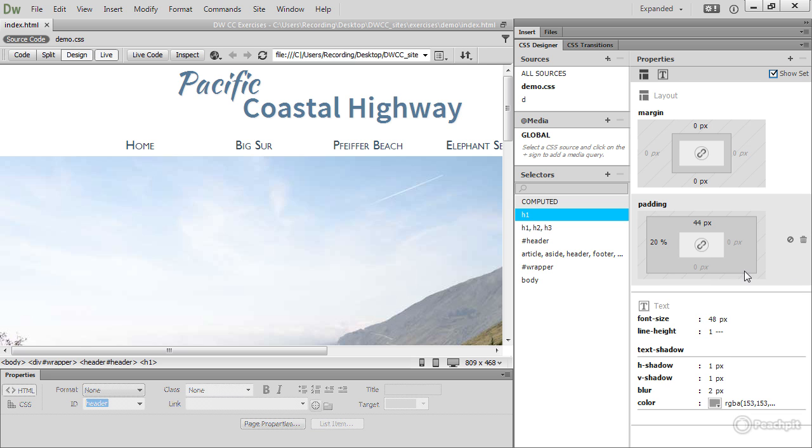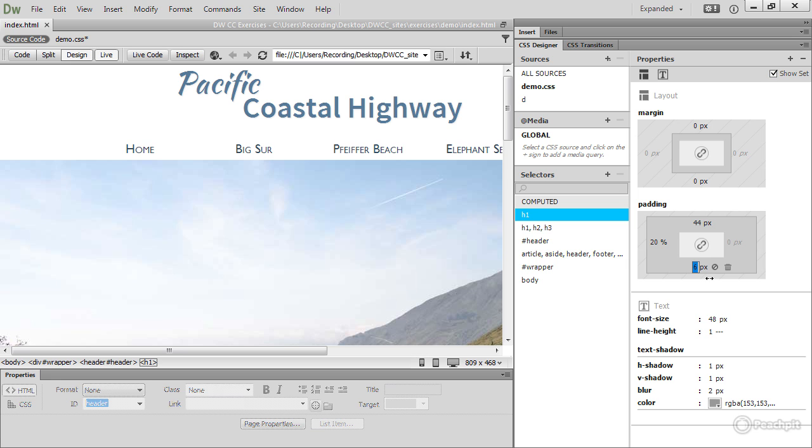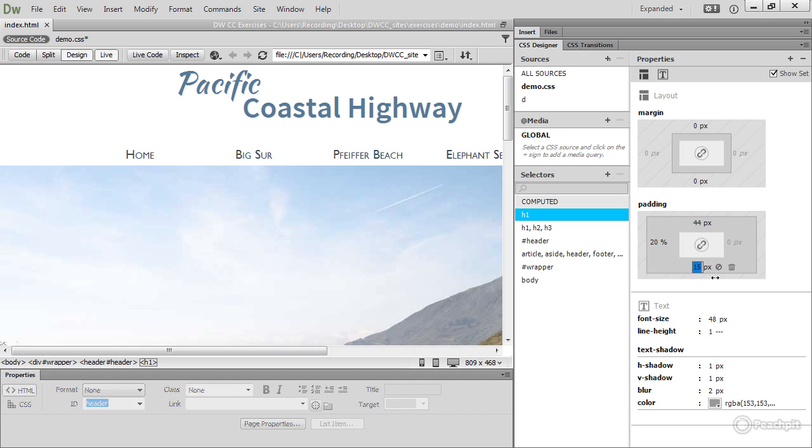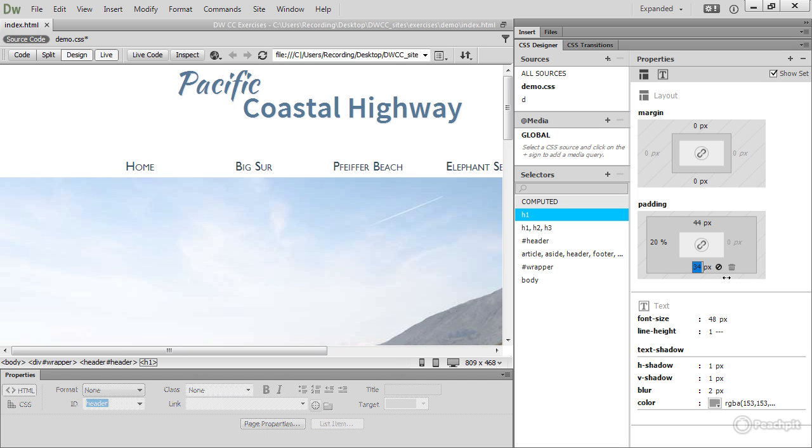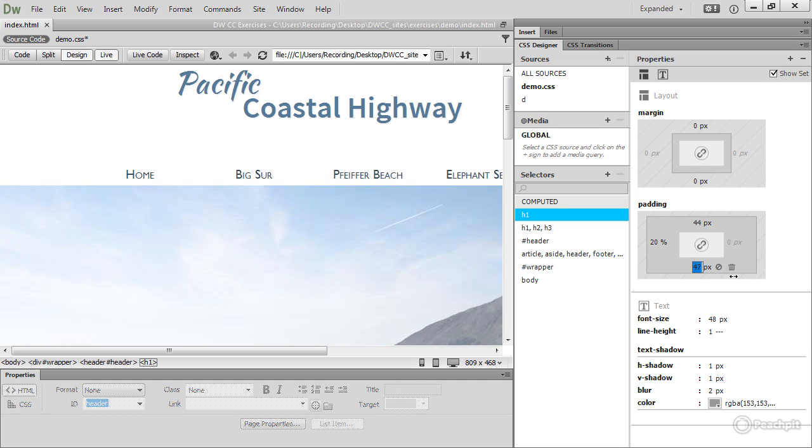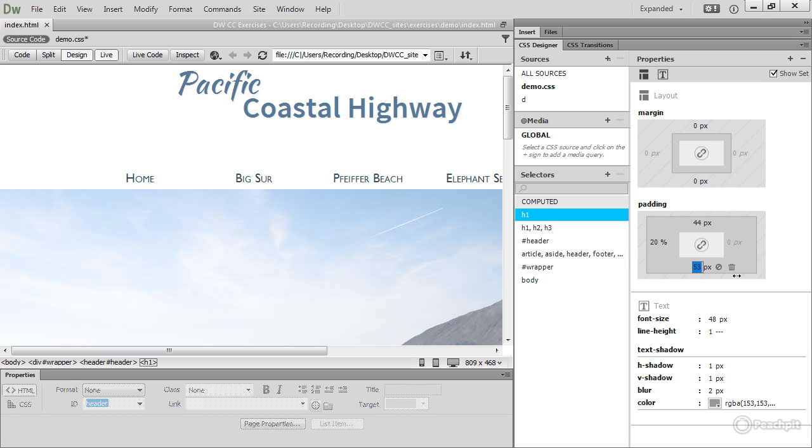So I'm going to hold down the mouse button and drag to the right to scrub, and you can see that it's adding padding to the bottom of that heading. A very visual way of working with your layout. Now that's obviously too much padding, so what I can do is just mouse over here. That brings up these 2 icons. If I click the trash can icon, it removes that particular property and it jumps back into place.